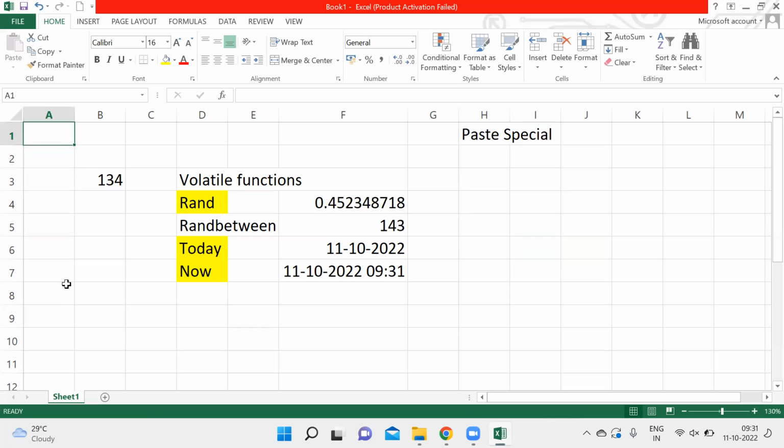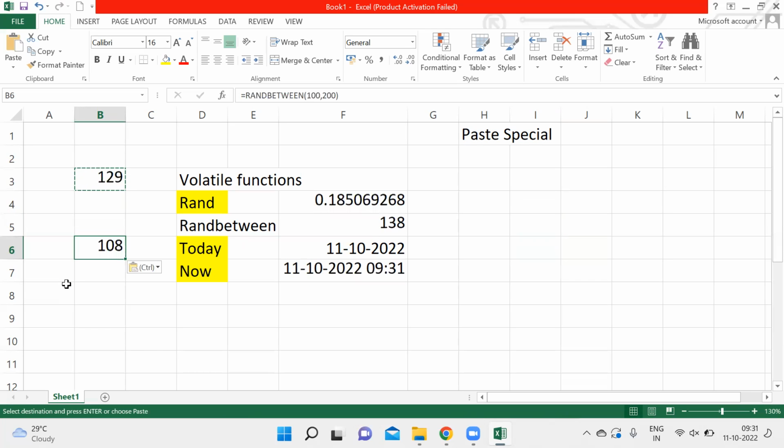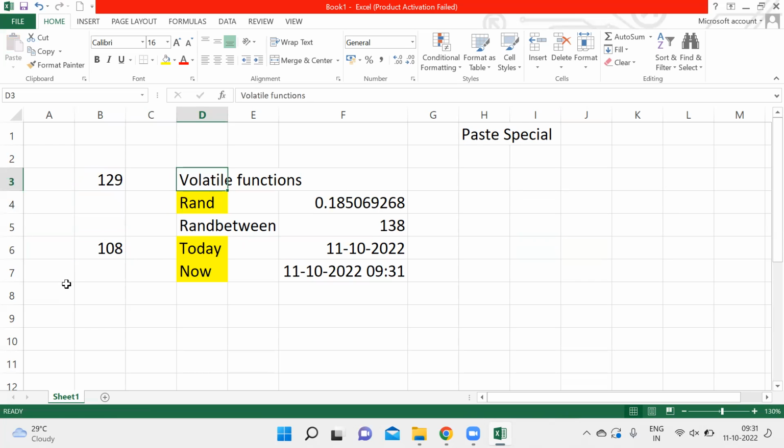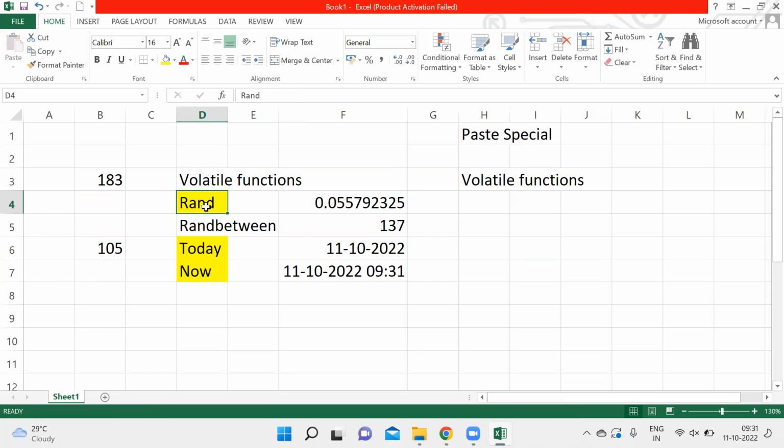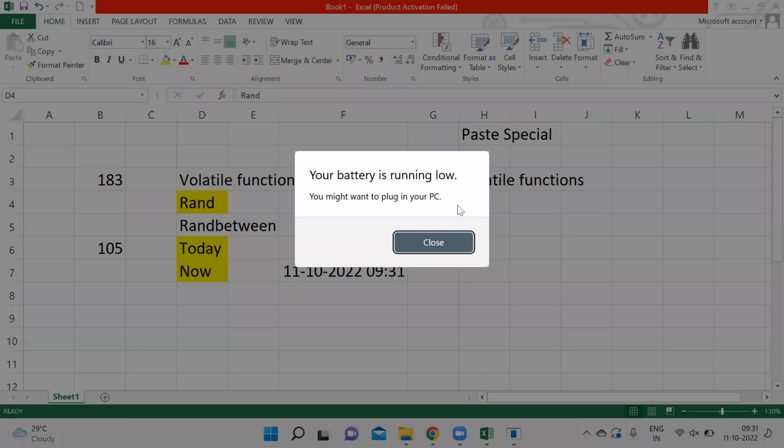So in general, your copy paste works as you copy a cell and you paste it. I copy this volatile and I paste it. What happens in a general copy paste? It will copy everything. Suppose I take this rand, what is written?